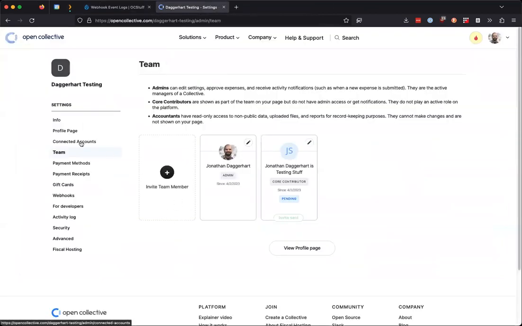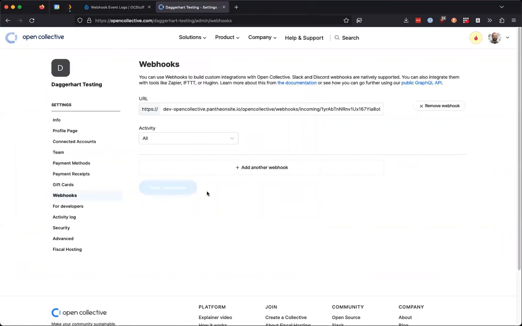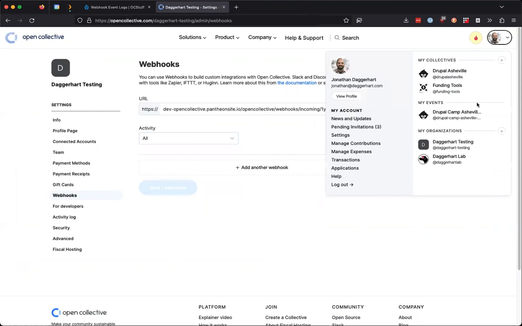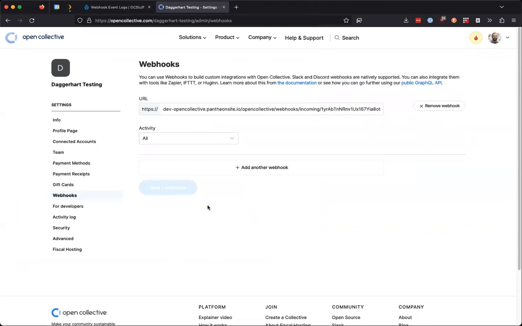In this demo collective that I have here, I don't have many options for activities, but in a more fully fledged collective, there are more activities, and things like in-person events that you're hosting with your collective will also trigger webhooks, such as on the purchase of tickets.